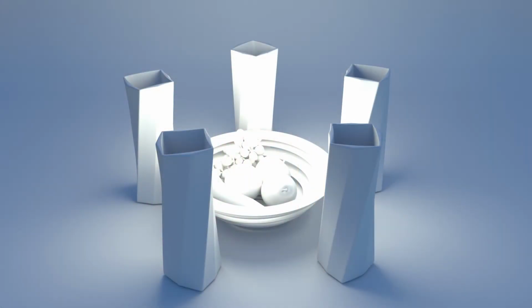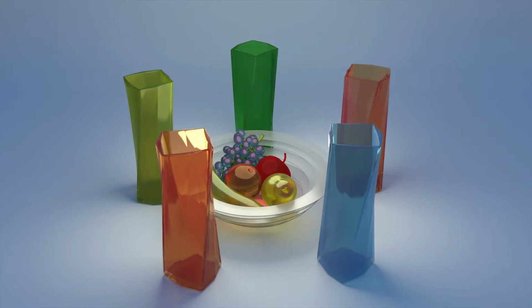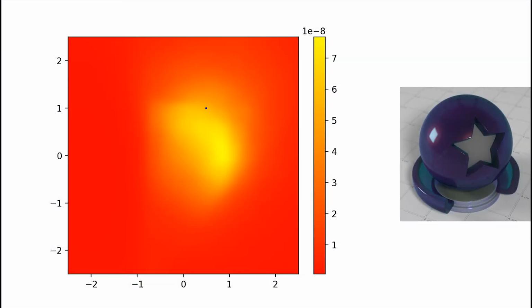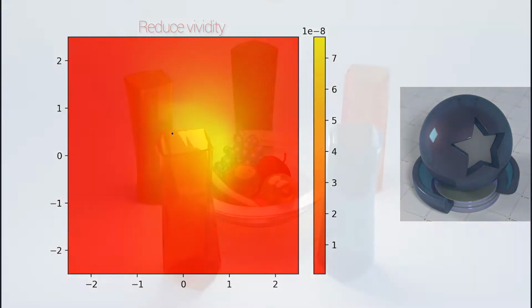To accentuate the utility of our real-time variant generation technique, we show a practical case where one of the grape materials is almost done but requires a slight reduction in vividity. This adjustment doesn't require any domain expertise or direct interaction with the material modeling system and can be done in real time.